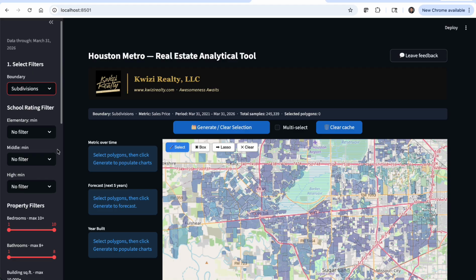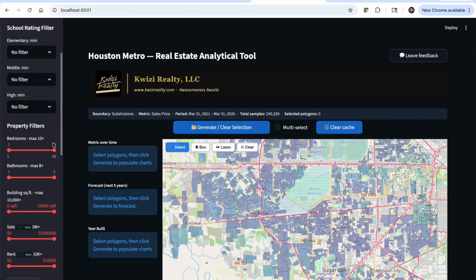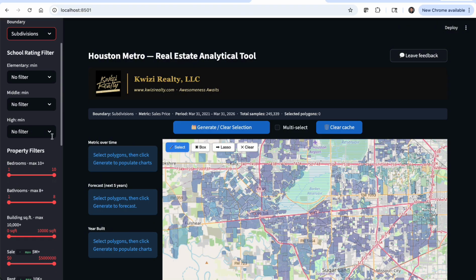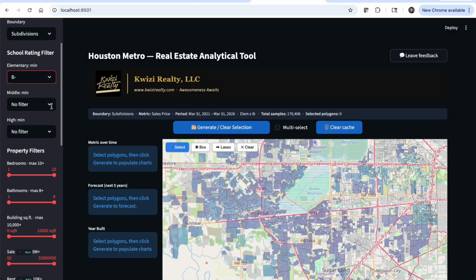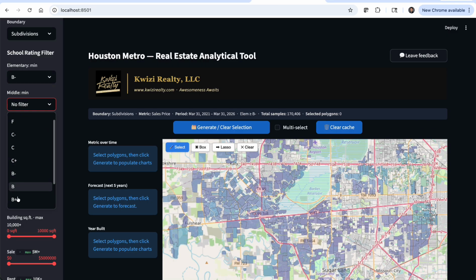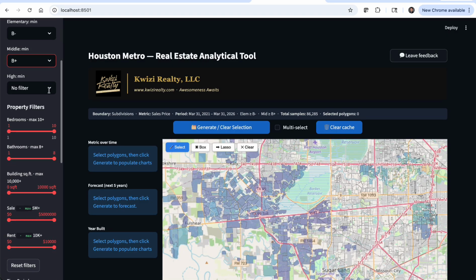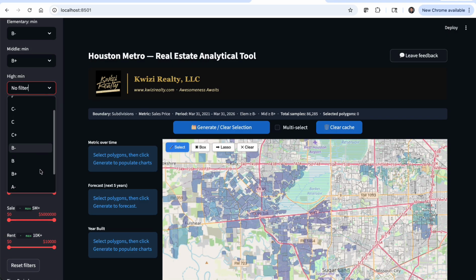The next filter is going to be your schooling filter. So if you want to see the properties that fall within certain schools with certain ratings, for example, in elementary, we want to set up at least B-. In the middle school, we want to set up at least B+, and then high school, we want A-.